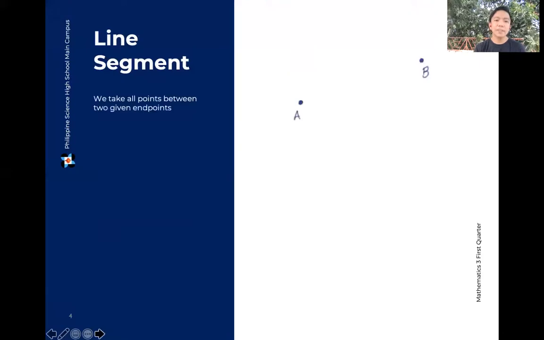Next, line segment. So let's say we have two points, no? Point A, baba nga yung mukha ko. Point A and B, if we take all the points between these two given endpoints, then we'll have a line segment. So ito, we took some points or a bunch of points between these two endpoints. Line segment na ba ito?